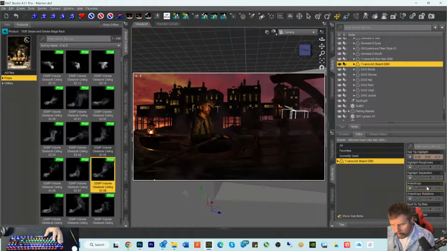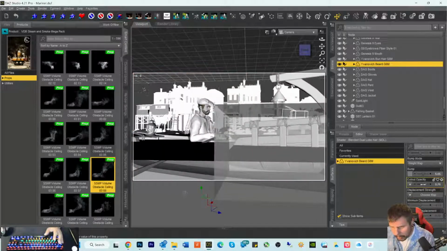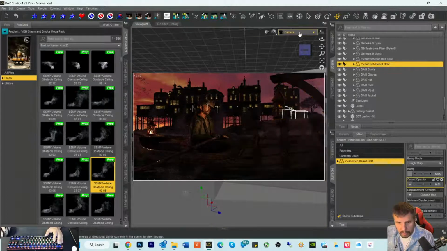Look at it, it's got all kinds of colors and settings, root to tip biases. Sometimes you just change the cutout opacity a little bit and the whole beard disappears. It's like it's on or off, and that's all it has.